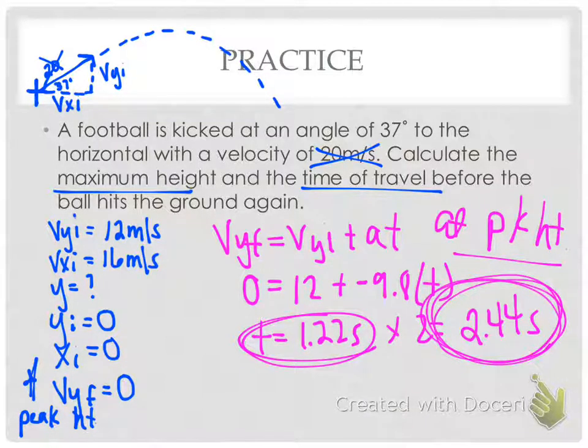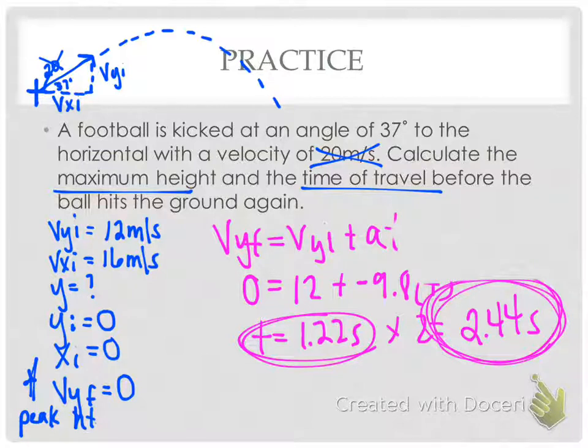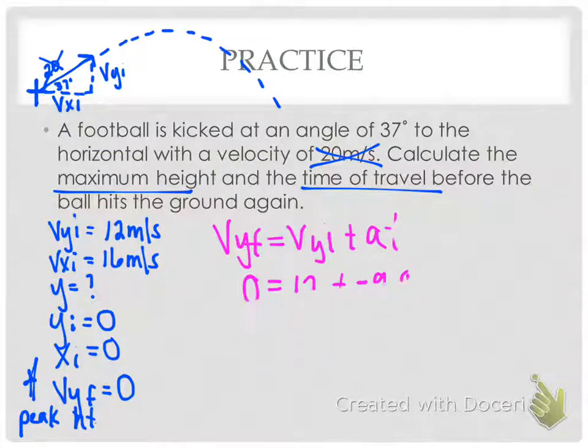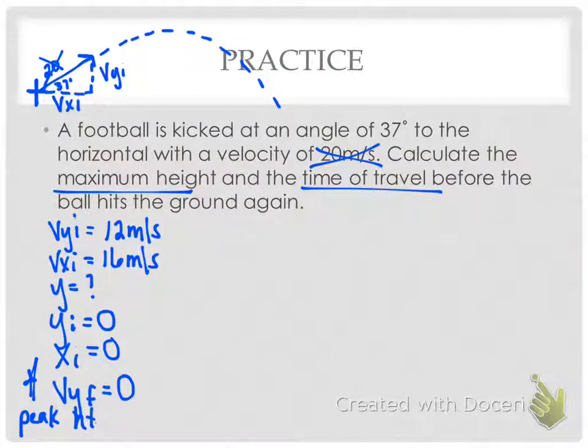Pretty easy, right? The second way that we have to solve for time, if it's not symmetric, or if you can't remember the shortcut method, takes a little bit more work and it requires us to use the quadratic formula. So let's walk through that method one time. You will have to use this method, so please don't not do it. So 2.44 seconds is what we got with the shortcut method. Now let's try something else.